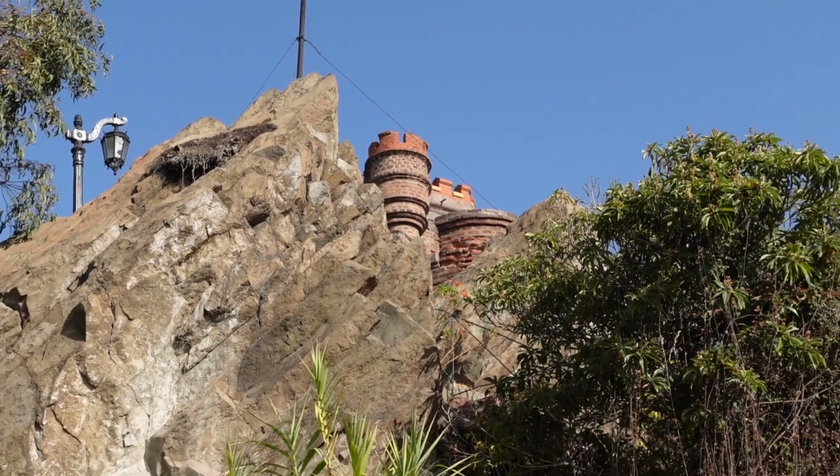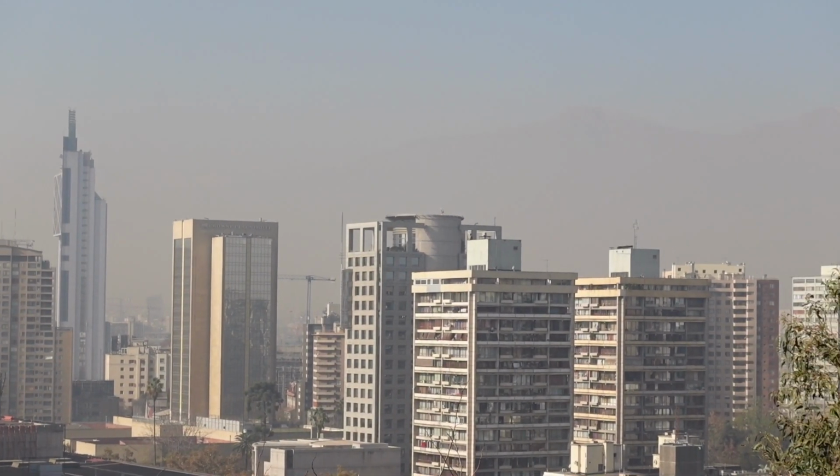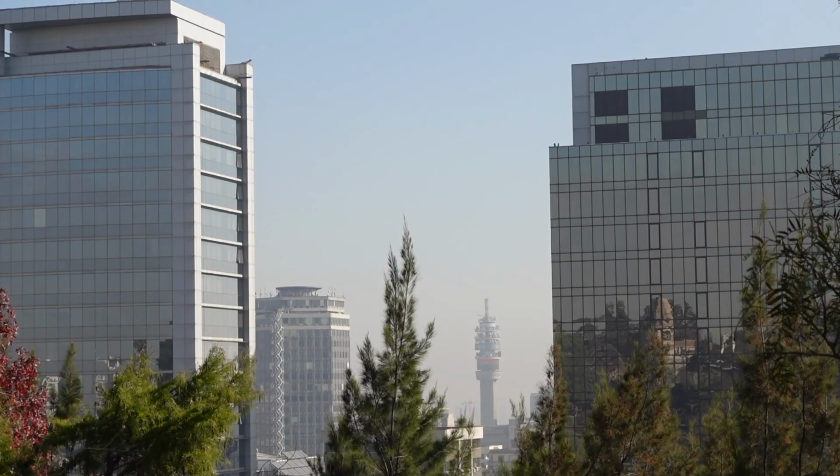And I can just see the little castillo or castle peeking out over the rocks there. It looks cool. Yeah. Oh, I can see some people up there too. You can see some people's heads poking over the top. I think it's going to be a good view from up there. Yeah, this is like an incredible view of the city, but from within the city you feel very close to it all. Right in the centre. Yeah, it's cool. I've never really been to anything like this, other than buildings that take you up. Yeah. It's nice. It's like you're in nature, but you've got the whole city around you. Let's head up to the Castillo.